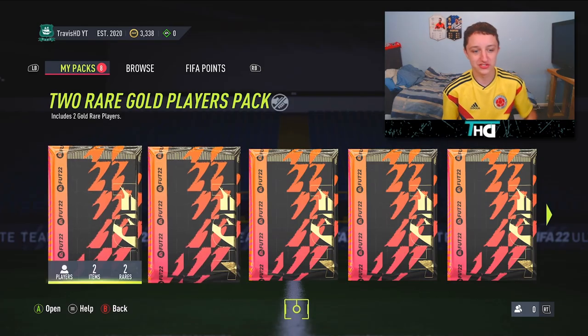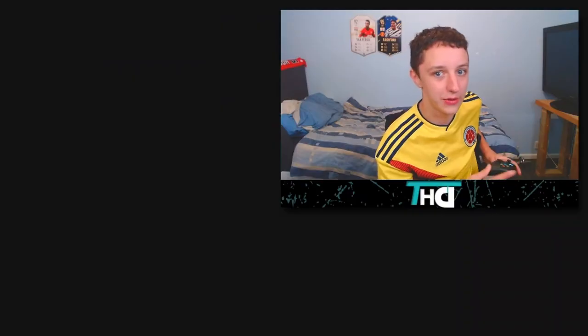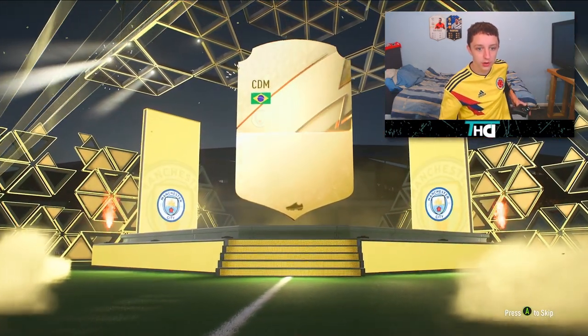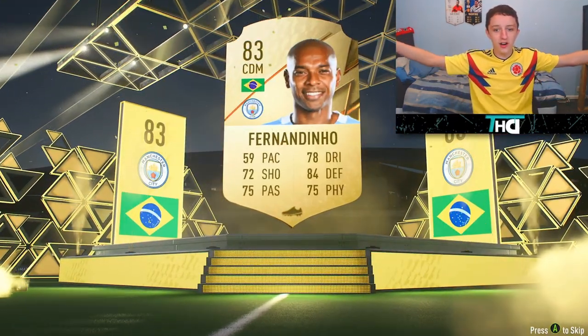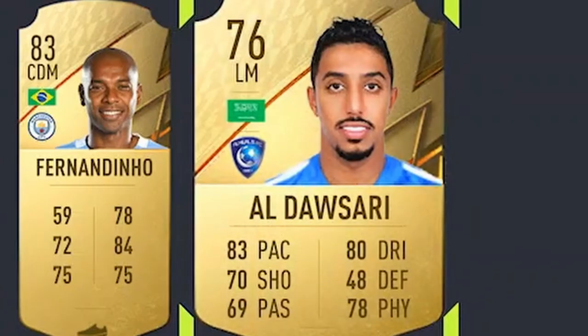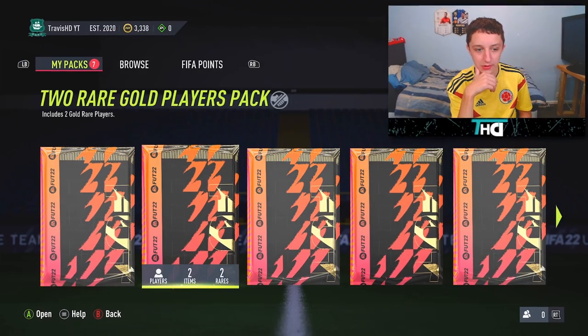Next two red gold player pack we're going to hit it with. Hey, we love a cheeky nose pack. Can we get a rare? No. Oh, it's a rare! Yes! Come on. Oh, 59 pace is not going to my team. We get an Al Dazari in there as well. Moving on to the next one. We can't really complain. It's a few rares.